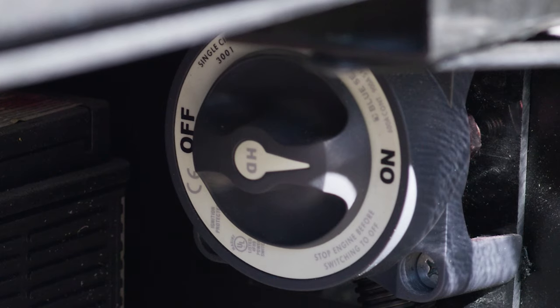Another storage bay up here — nice and large. Throw a shop vac in there, maybe an air compressor, whatever you need. We talked about two fuel fills — this is the other one located right behind your front tire. We do have one more storage bay here, another great large storage bay, and each has its own light. You can control with Rapid Camp Plus, which we're about to hook up as we walk inside. We're going to show you how to put down your jacks, put out your slides, and then show you all the features of your living area.